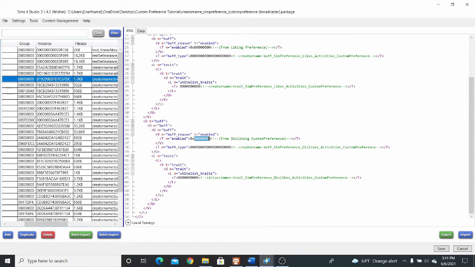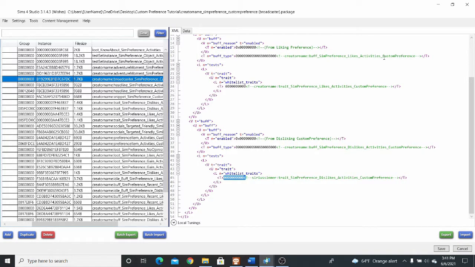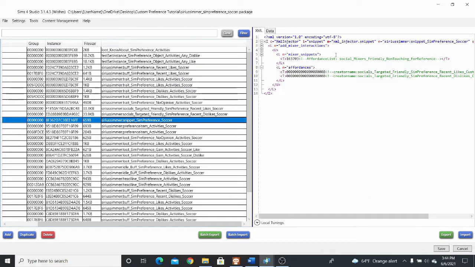Then you make another text that says from disliking. You want to go ahead and put your tuning ID for this buff, and then your tuning ID for this trait. I'll talk more about broadcasters later, but for now, that's all you need to know.